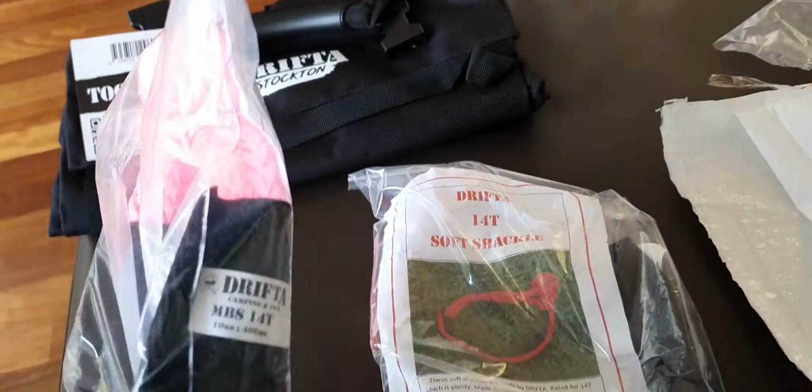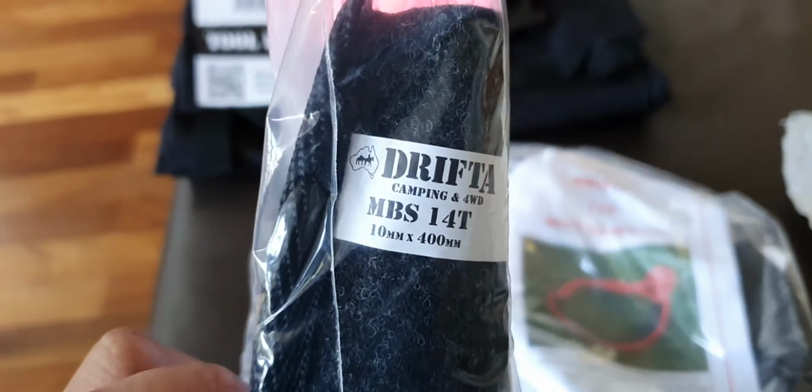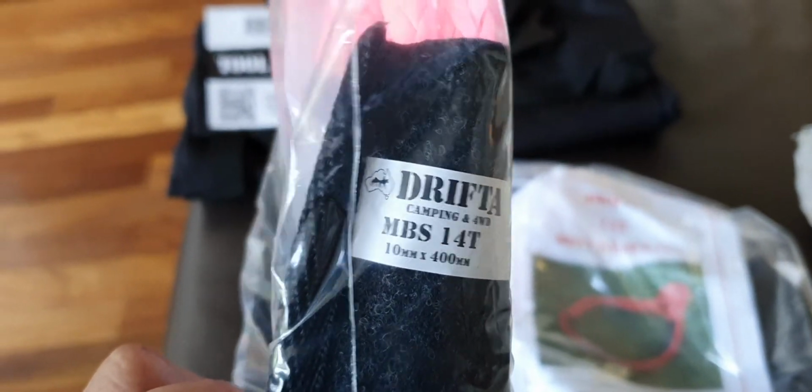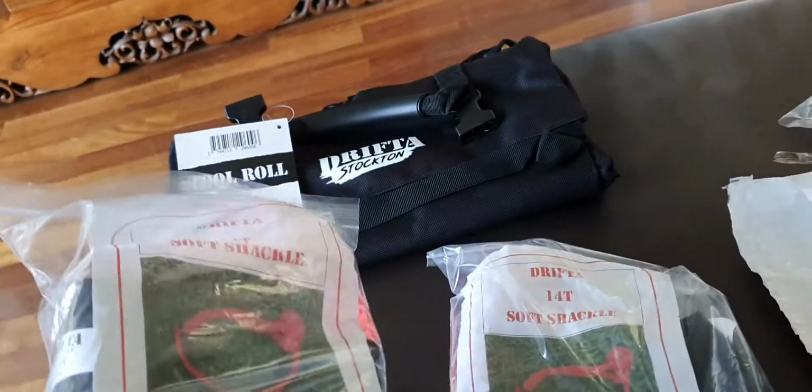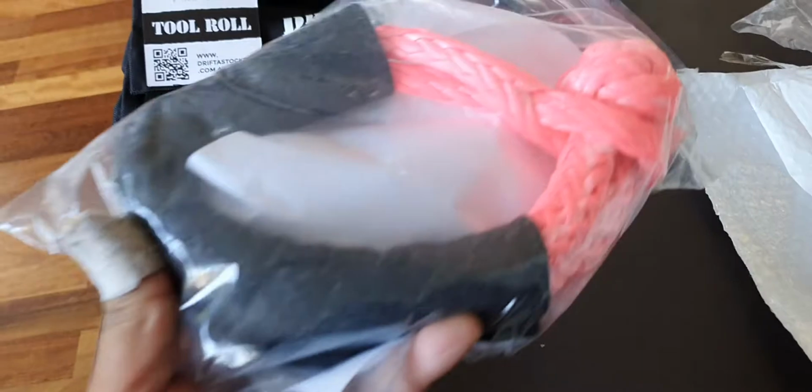soft shackle. So helping the guys out at Drifta. Give them a go. Do exactly what I need them to do. And I think that's it.